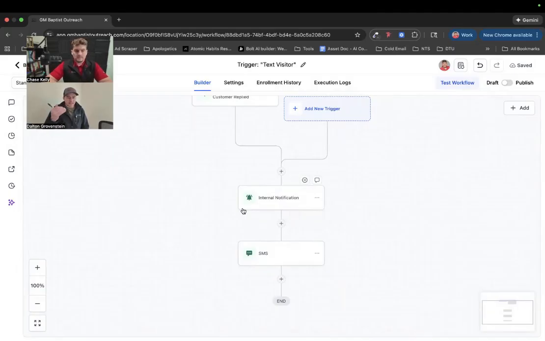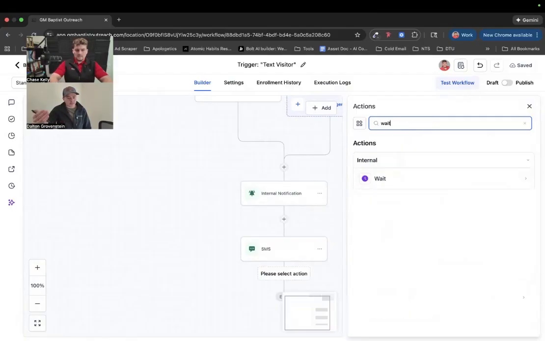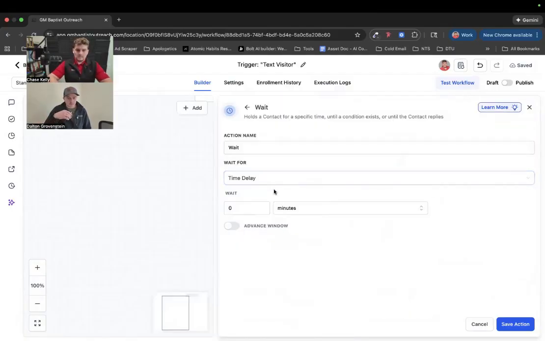Now, they're going to get that text message, so there's no guarantee though that they'll fill out that form while they're at the service. They might be filled with the service and focused on the service, and so they might forget to fill out the form. So we want to have another message go to them at some point, just thanking them again for being in church and giving them that form one more time. And so I would say we can have a wait 24-hour step where it waits till the next day on Monday. So he's doing a wait step here. It's going to be wait 24 hours.